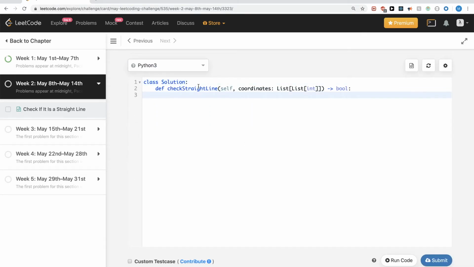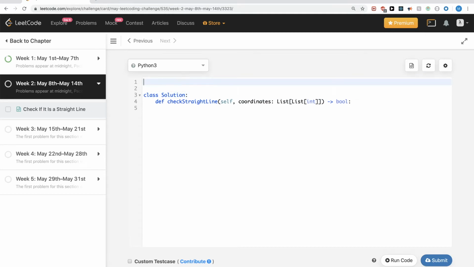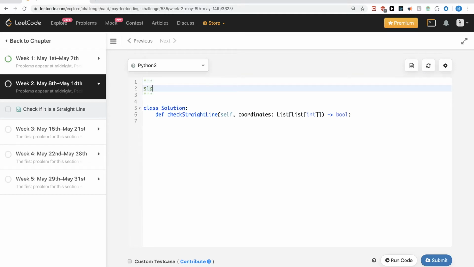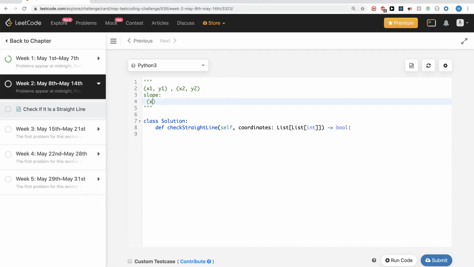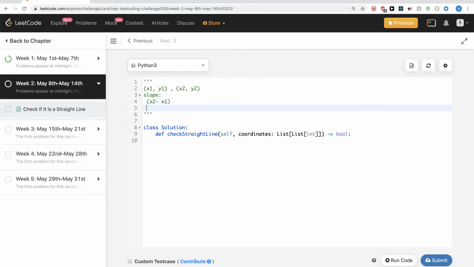I think this could use the straightforward formula for the slope of a line, where if you have 2 points on a line, let's say x1, y1 and x2, y2, then the slope is y2 minus y1 divided by x2 minus x1.